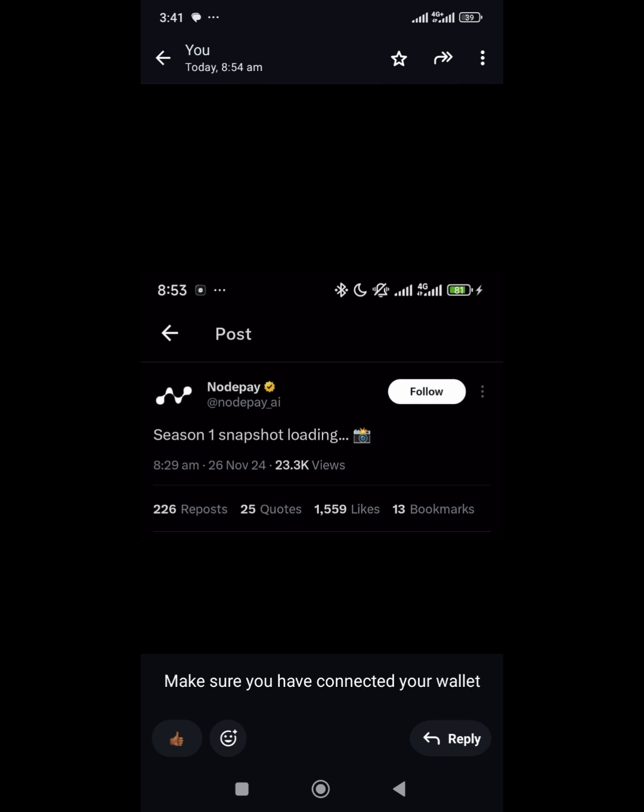But now, for those of you that are having issues with connecting your NodePay account, I have two options for you. It's either you look for somewhere, one way or the other, to get a system to connect your wallets. Maybe log into the system, create a wallet in the system, or log in your Web3 wallet in the system, or you follow what this guy is saying in this video.